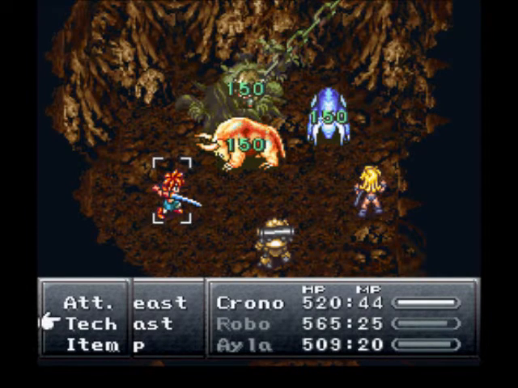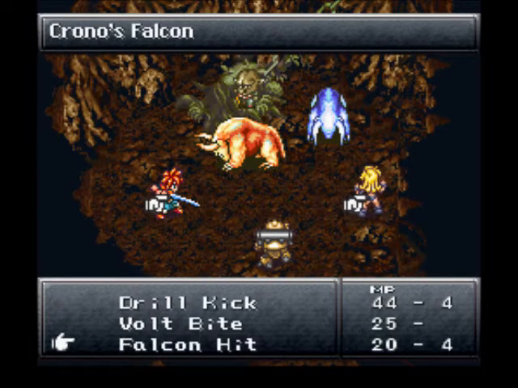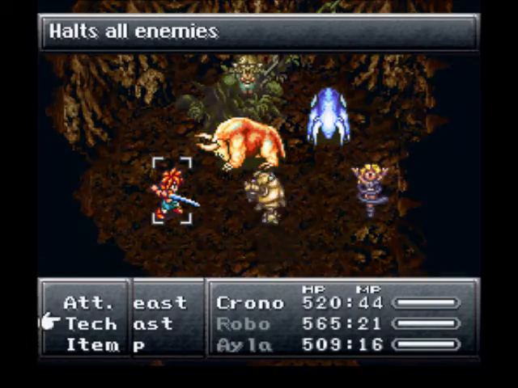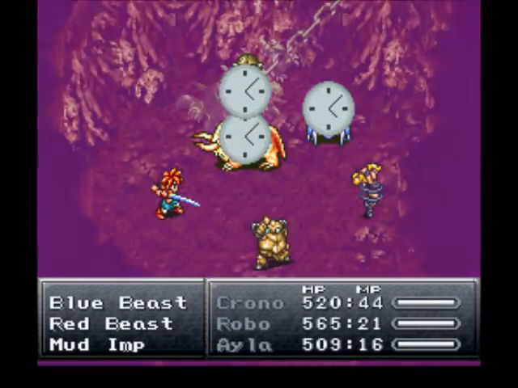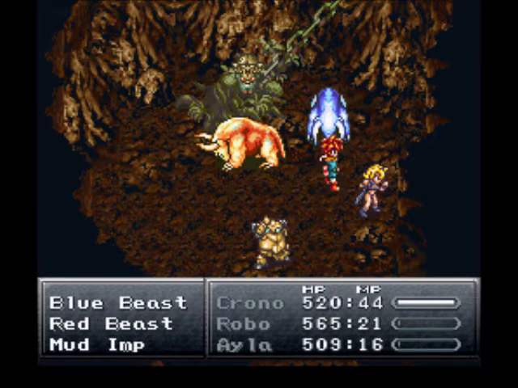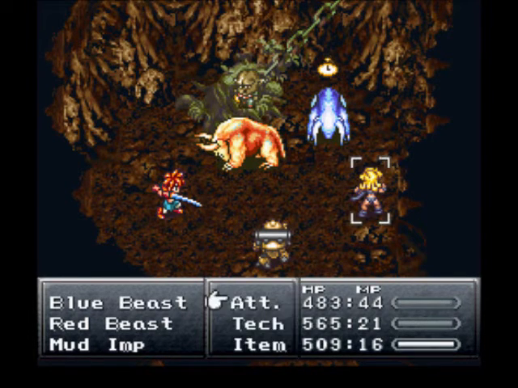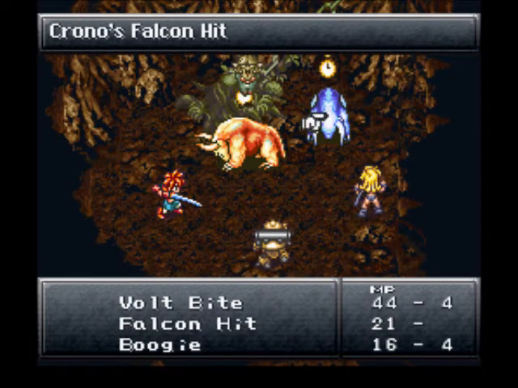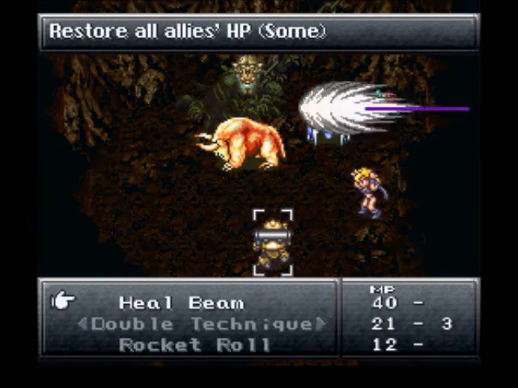And the Mud Imp will periodically heal. Oh crap. And once again, we gotta do the Boogie once again. And Chrono, you just do a physical attack, I guess. Okay, there we go. They're both stopped now. I don't really want to wait for one of the beasts to recover and then wait for them both to recover at the same time, because they have too many opportunities to do some serious damage.